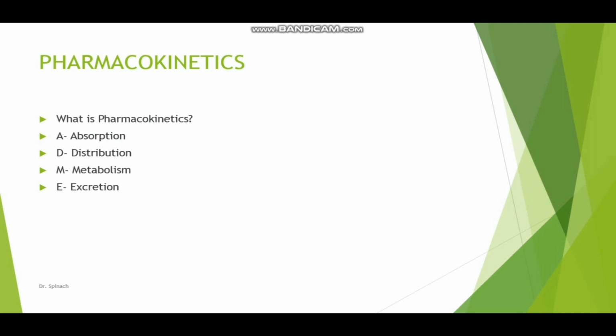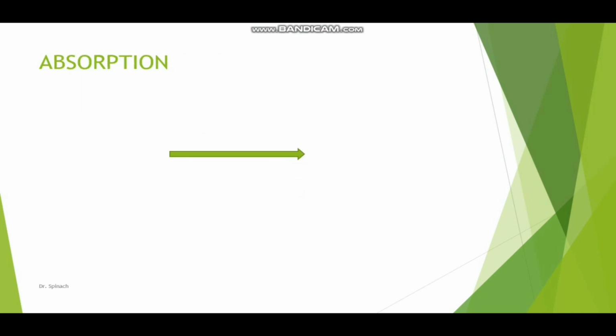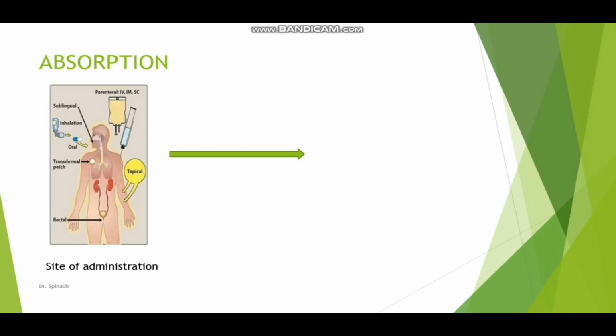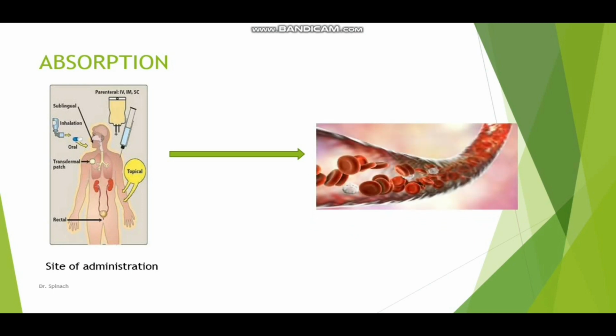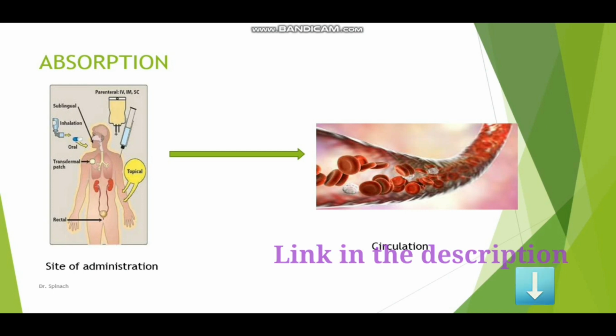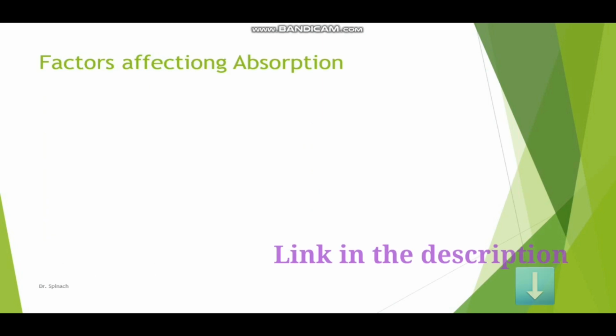Okay, so I have decided to break down this tutorial into 4 parts on each aspect of pharmacokinetics. In this tutorial, we are going to learn about absorption. So, what is absorption? Absorption is the movement of the drug from its site of administration into the circulation, that is, the bloodstream. Now, we have already discussed the various routes of administration of drugs, which completes almost half of the part we are going to discuss in this tutorial. So, I highly recommend you to go through my detailed video on routes of drug administration.